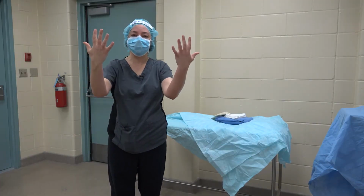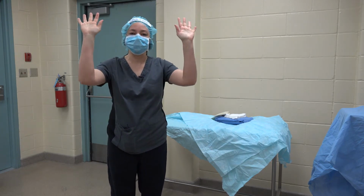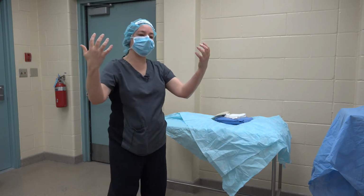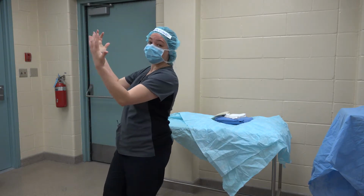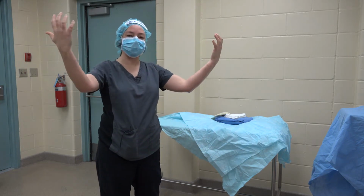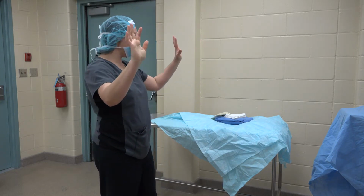So my hands are super wet, and they're still dripping a little bit from my elbows. So again, hands still up, elbows above the waist, hands above your elbows. My hands are also not near my face. You can see that they're not near my face, not near anything else. You need a healthy paranoia for touching stuff now that your hands are aseptically prepped.